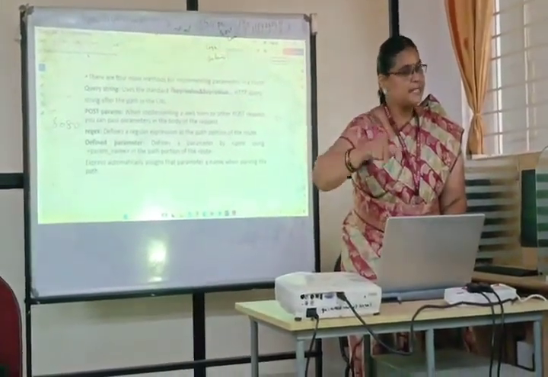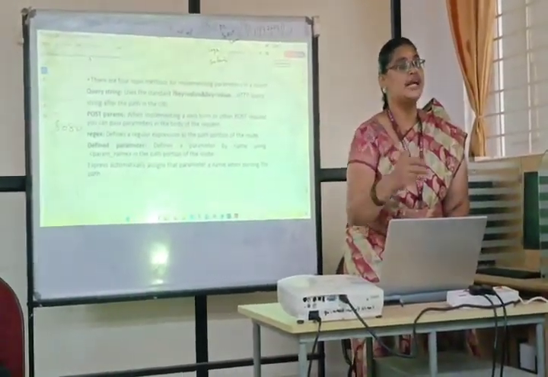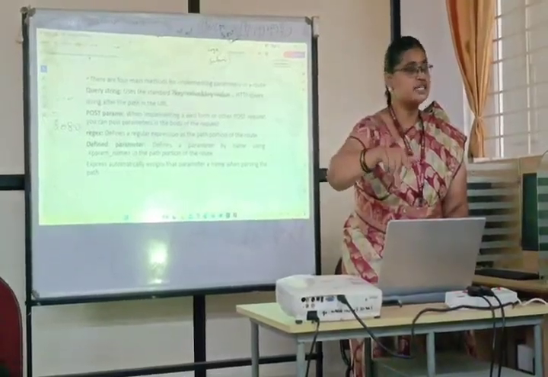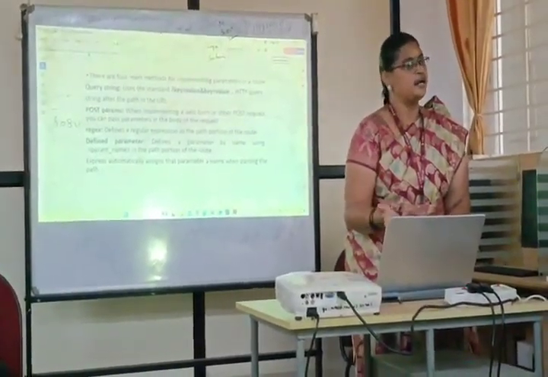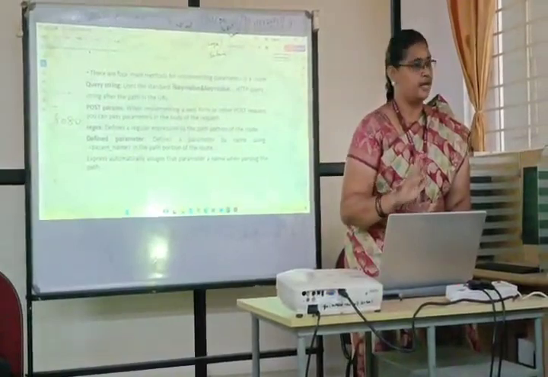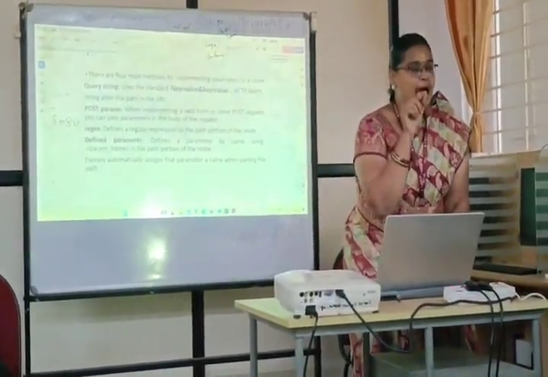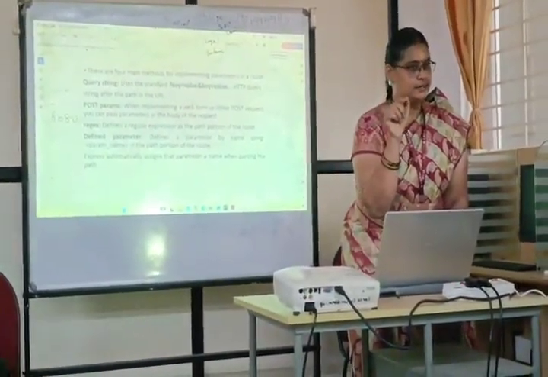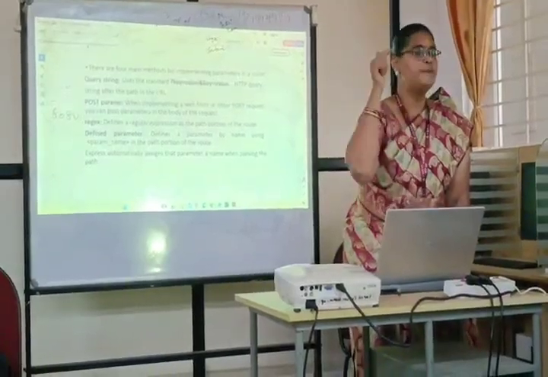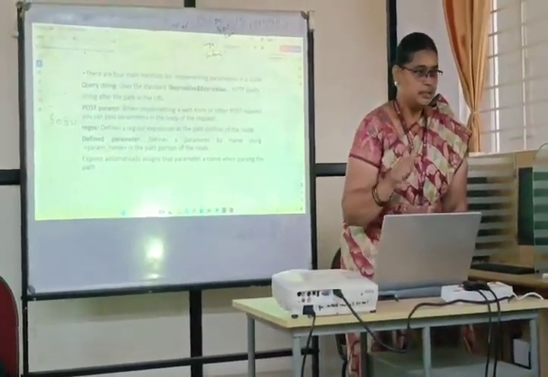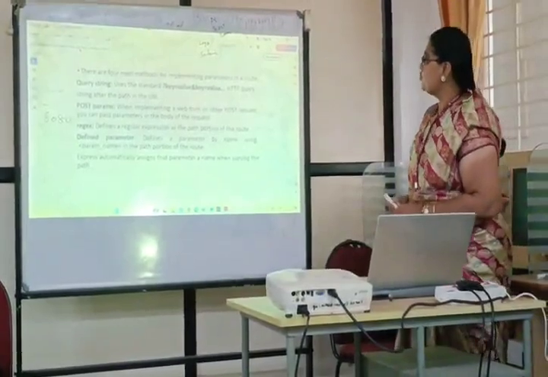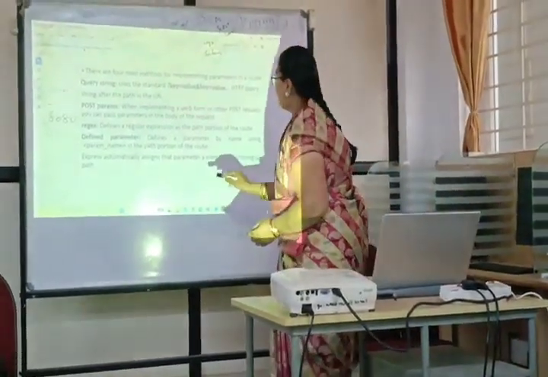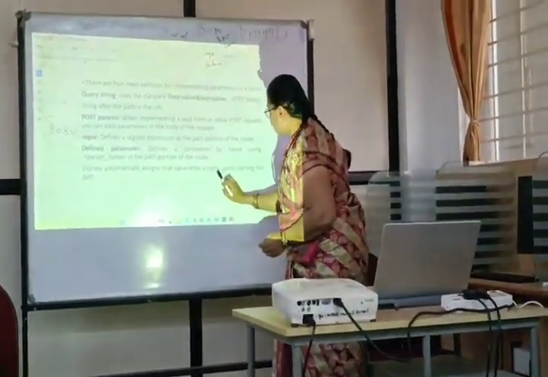Next time, when you run some other app, the 4300 will change to 4500 or 4800 or 7000 or 7300. That is what your app dot listen does; it is listening on the port number. Is it clear? So like that only the method is going to become very clear. Express automatically assigns whatever parameter I want as a name.